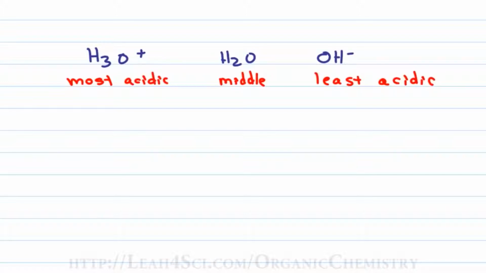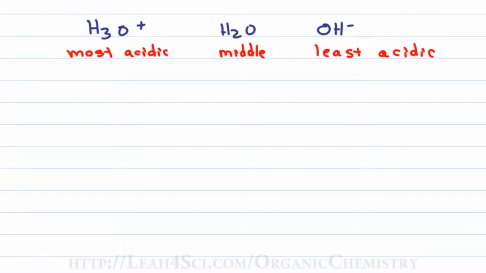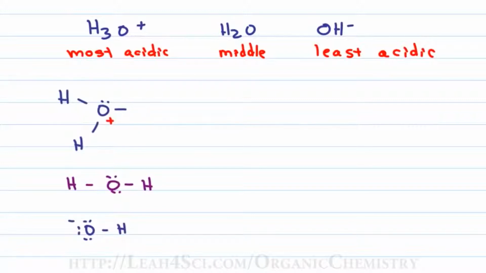Pretty simple example, but here's how you really want to work them out. We'll start by writing out all the acids and then showing their acid dissociation equation, where we take off that H+ and show the conjugate base that forms. So here we have our three molecules. Let's swap out the acidic hydrogen for a red hydrogen so we can clearly see what gets taken away. And then we want to write out the equation.